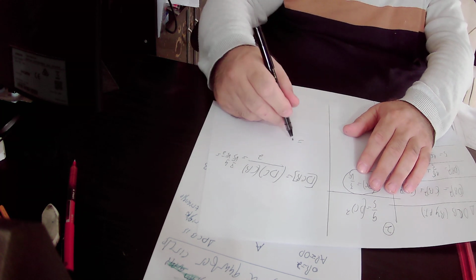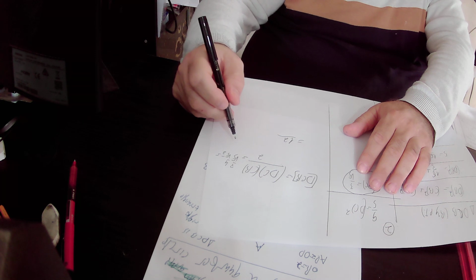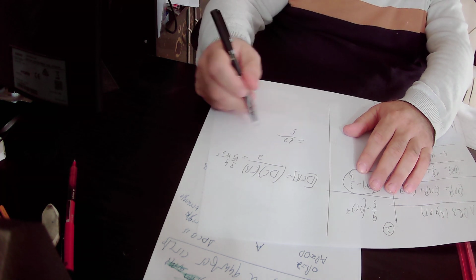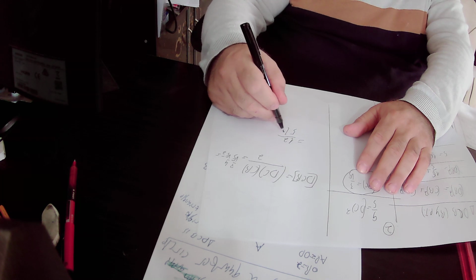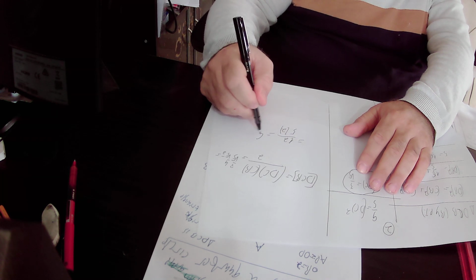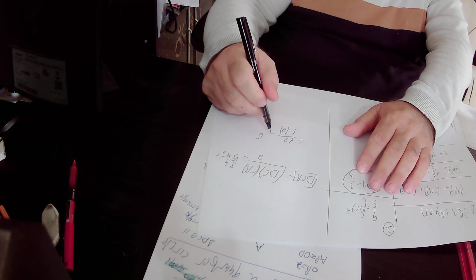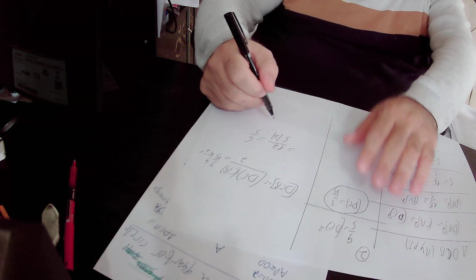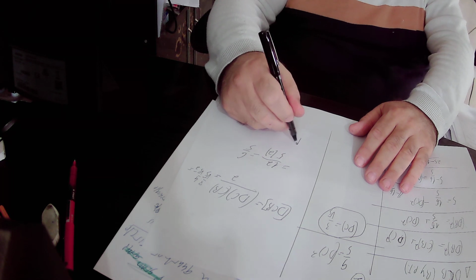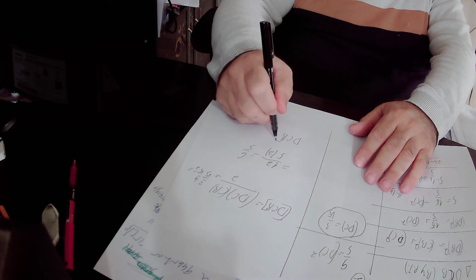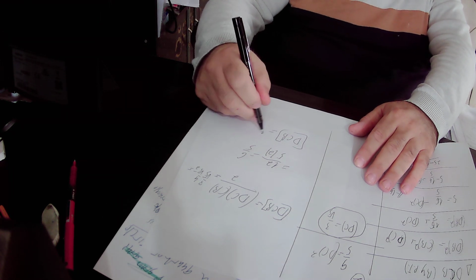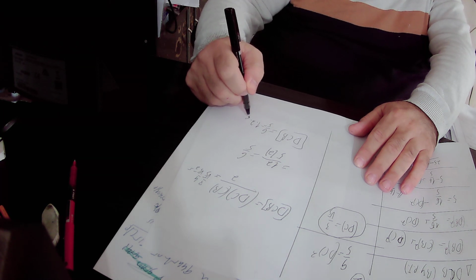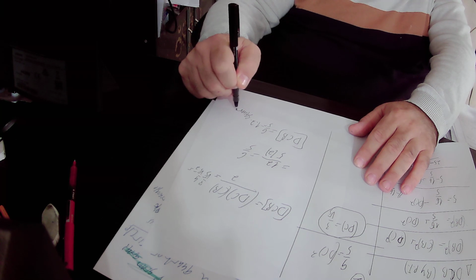3 times 4 is 12, so in the numerator we have 12. In the denominator we have square root of 5 times square root of 5, which is 5, times 2. 12 over 2 is 6, so we have 6 in the numerator, and in the denominator what is left is only 5. So in conclusion, the area of the blue right triangle, triangle DCB equals 6 over 5 square units, or in terms of numbers it is equal to 1.2 square units.